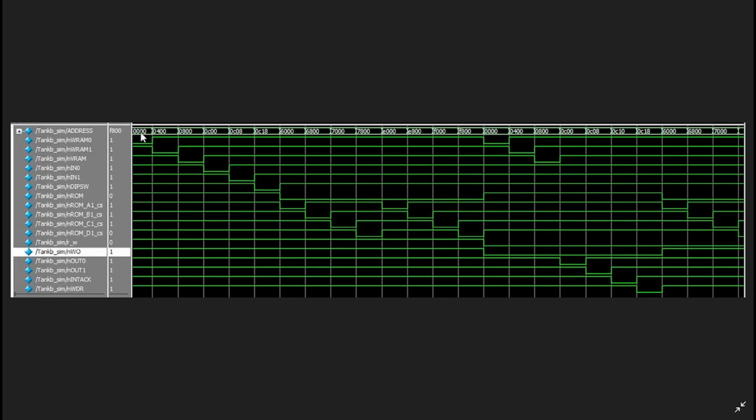So yes, at 00 we've got work RAM 0 is enabled. Remember, enable low. When we go to 400, we've got enable low for work RAM 1. And then 800 was VRAM, so that's working. In 0, in 1, and the next ones are up at C0 and C08. Our dip switch was up at C18, and then our ROMs, the general ROM enable is there from 600 up to F800, so that's good.